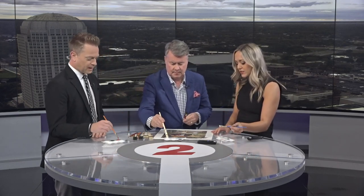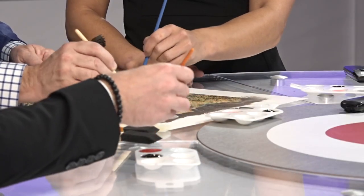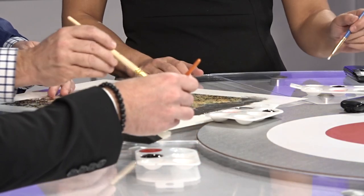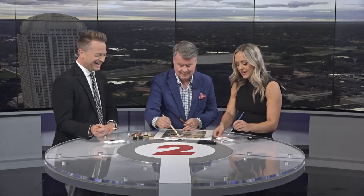Do you remember when we'd be kids trick-or-treating and you'd always love to go to the houses where they gave you full candy bars? I want to be that person. I literally almost went to the store the other day just to do it. And then you would have got the reputation of, 'Oh man, this lady has full candy bars — go to the corner house.' The king-size candy bars, yes.